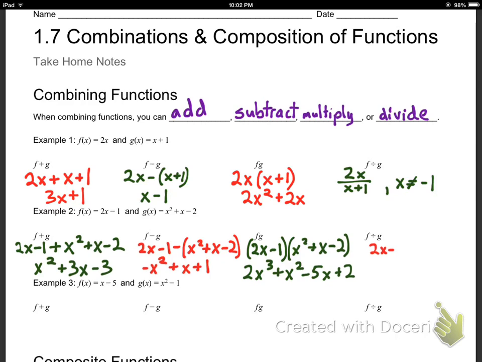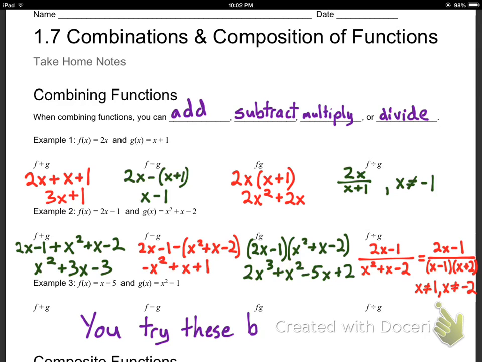And for the last one, I actually ended up factoring it. Oops, seems like, yeah, I factored it and showed what the domain can't be. 1 and -2 would both make the denominator 0. Try this next part on your own before coming to class, and we will discuss those 4 in class.